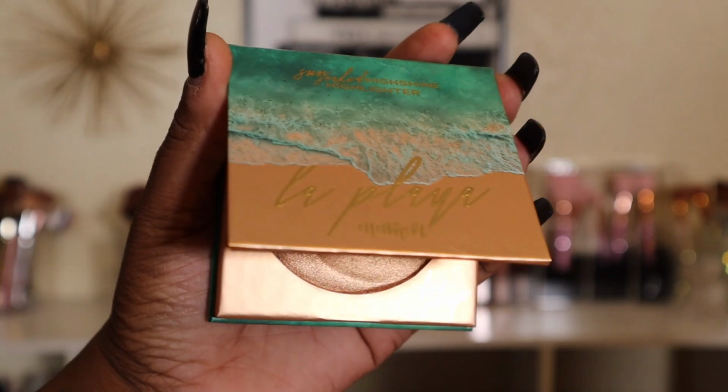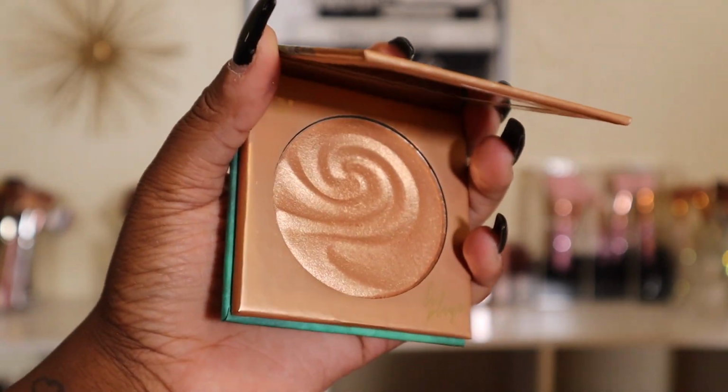I have one highlighter that I have been loving this month, and it is from Alamar Cosmetics. This highlighter is their Sun-Soaked High Shine highlighter in the shade La Playa. You guys, when I tell you, this highlighter is beautiful. It is so beautiful. There's another highlighter I have been loving this month, but it's no longer sold, so I'm not going to share that with you guys. I haven't come across another highlighter that is, well, maybe I have. I might share that one.